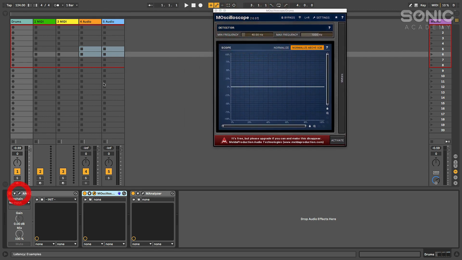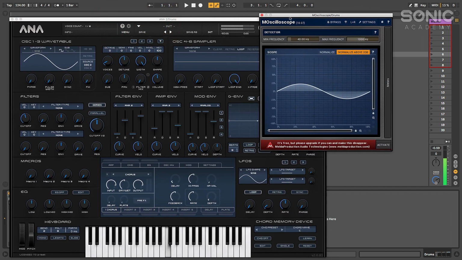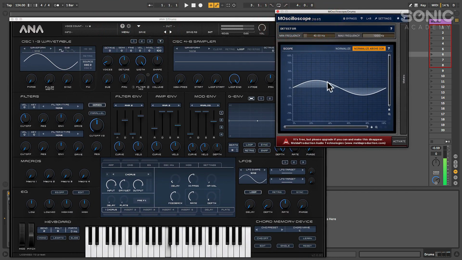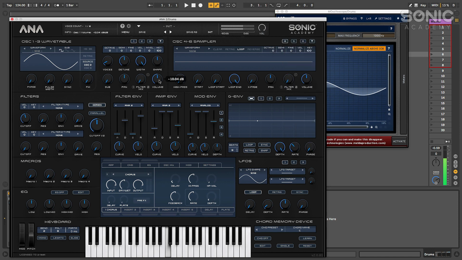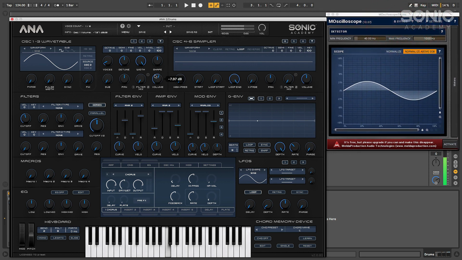So if I open up Ana 2 here and we play this sine wave, let's take a look at our oscilloscope. Play the sine wave, we see we got a little bit of amplitude there. But if I go here to oscillator 1's volume setting and I start to turn that up, let's move this over so we can see both next to each other. We see the amplitude of the waveform increases, we hear it getting louder, and we see that the waveform has gotten taller, right? So volume, pretty easy, how loud or soft a sound is. This has to do with the amplitude of its waveform.